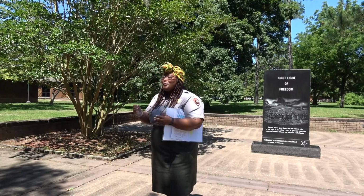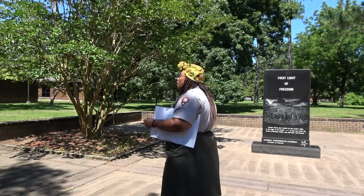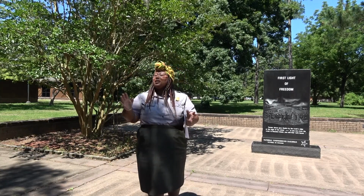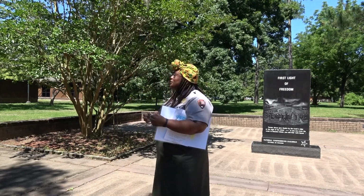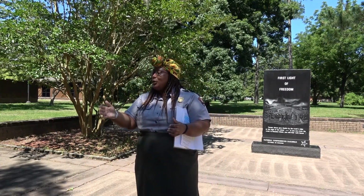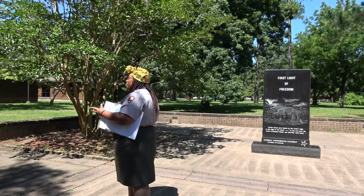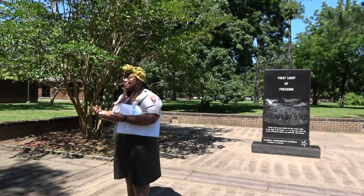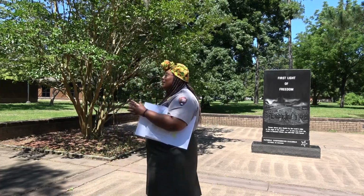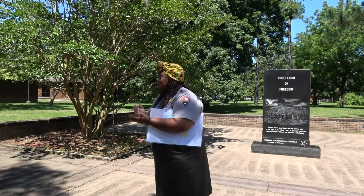So we started out February of 1862 with 200 enslaved African Americans on Roanoke Island. Once this word of the safe haven spreads, by the end of the year we now have 1,000. 1,000 African Americans who have made their way here. Now, do they know the life that awaits them on Roanoke Island? No. All they know is it must be better than the plantation that they just came from. So, they're finding shelter wherever they can. There's no formal, established, organized colony at this point.